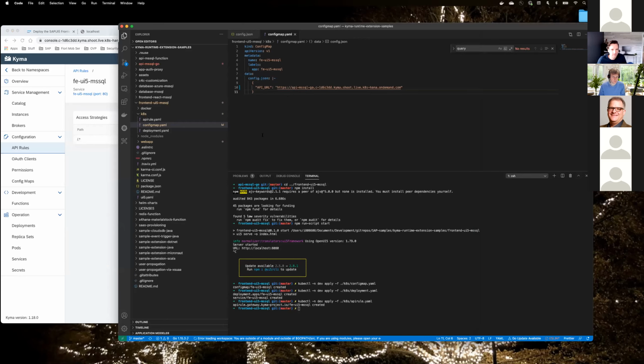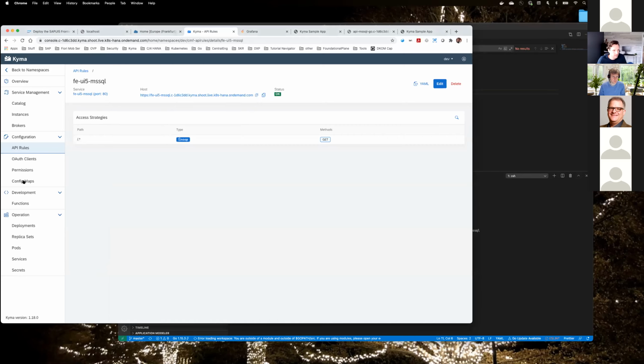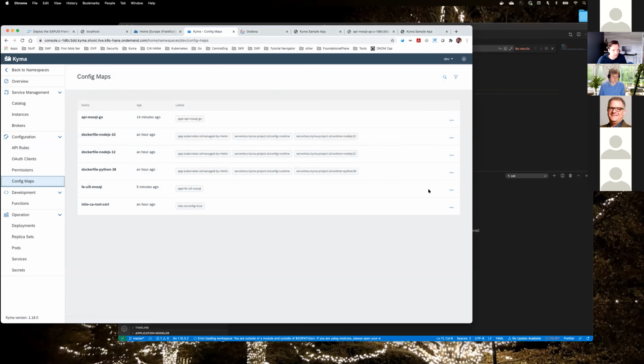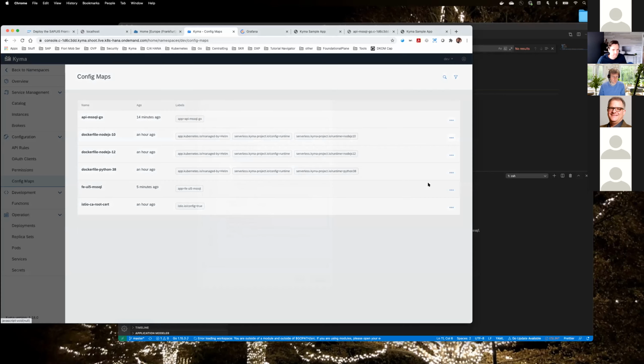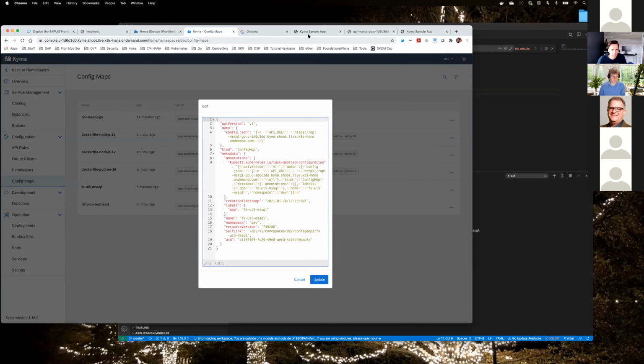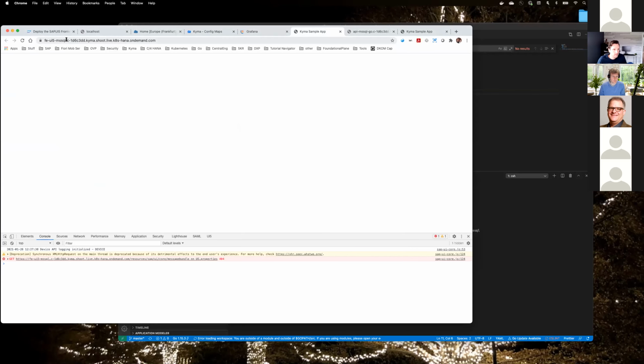Oh yeah, I had the wrong... Well, that's not going to help. Let me fix. I had the config map set up wrong, I believe. So that's not the right path.